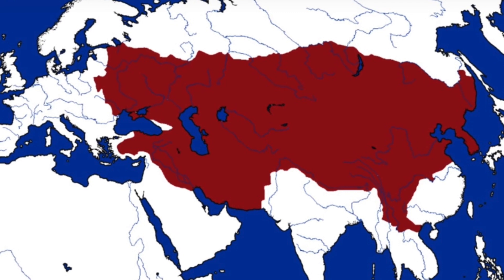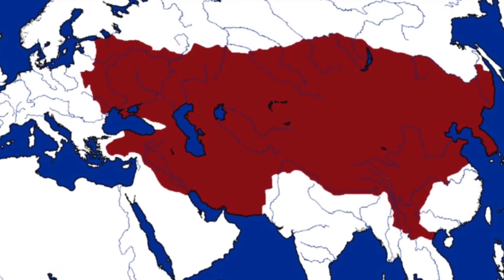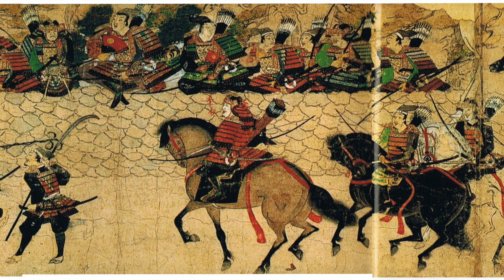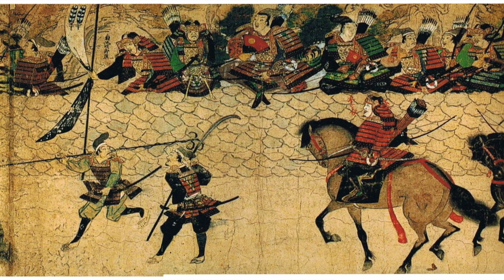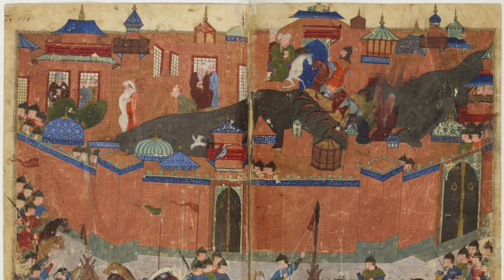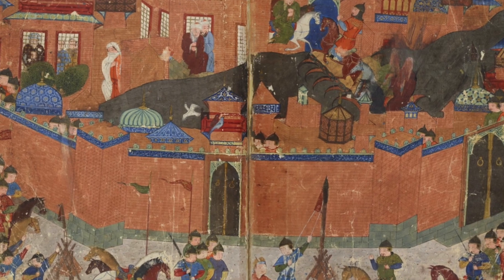He started in 1209. By the time he was finished, he had conquered China, Korea, Central Asia, Russia, and the Islamic Middle East. He did have some setbacks though — he wasn't able to conquer Japan because of a tsunami, and he couldn't go any further than the Middle East because he was stopped by the Mamluks in Egypt. His success is attributed to his very strong army, good relationships within his army, and allowing conquered enemies to join forces with them. However, if you didn't surrender, you were not treated well, and his reputation preceded him so many did surrender without a fight.